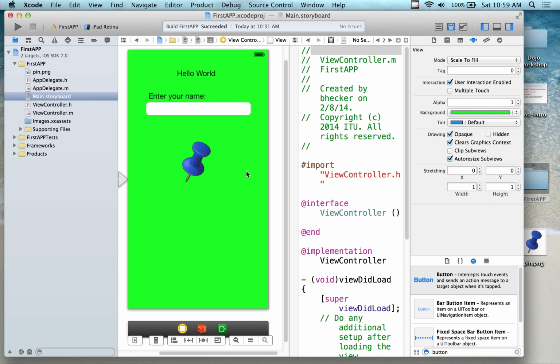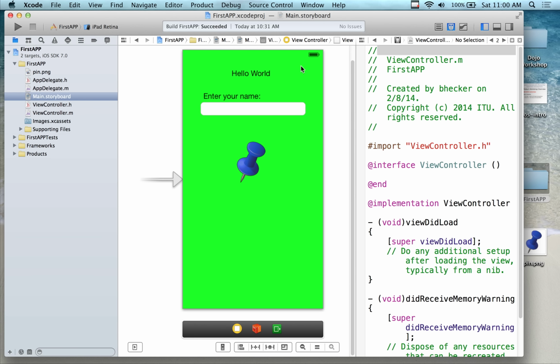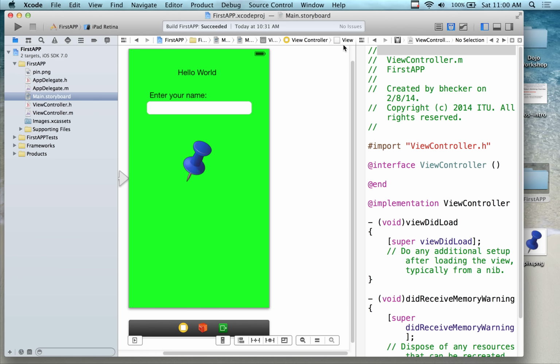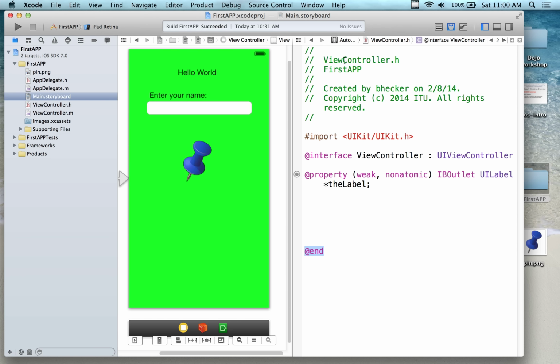So now comes the programming part. Let's see how this works. I'm going to get rid of the side piece by making the side go away. Move this over here a little bit. We have a couple more things to wire, and I will tell you the wiring part is probably the trickiest part to get the hang of. So I'm going to switch the viewcontroller.m back to the viewcontroller.h. If this screen went away, click on the little tuxedo icon, make sure he's blue right here.